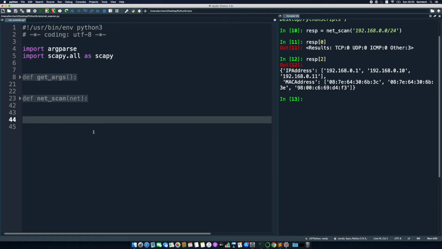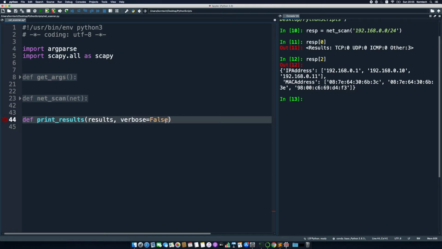And now we will prepare a function that will print out results. Okay, so I'm going to call it print results, and this will take in results from our netscan function. And here I'm going to define another argument, a keyword argument.